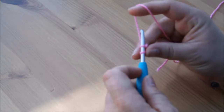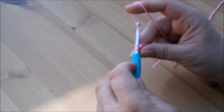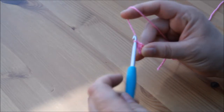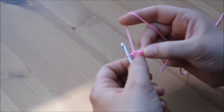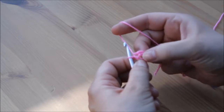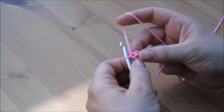You will have 2 loops on your hook. You want to yarn over and pull through both loops on your hook. That's a slip stitch. You will then see that you have formed a circle. We're going to be working directly into the middle of that circle for our round 1.